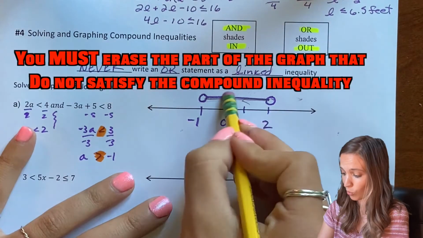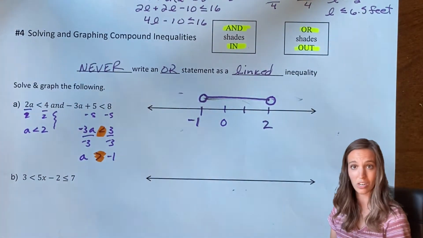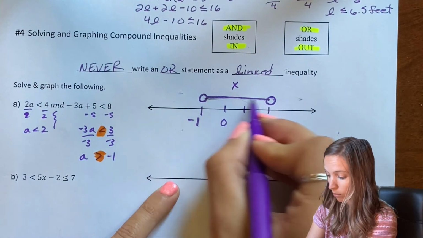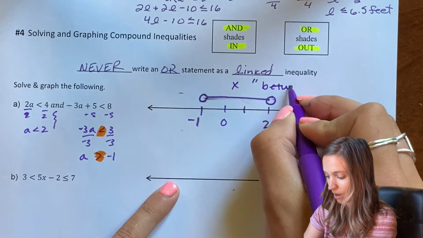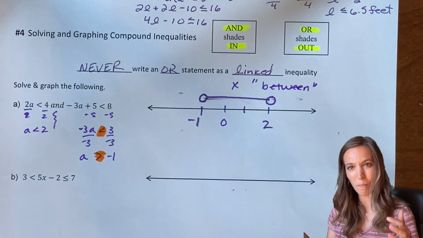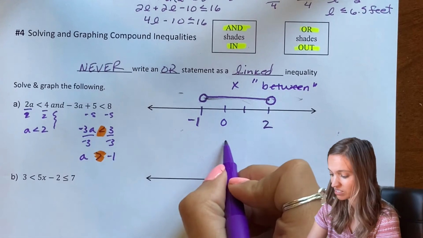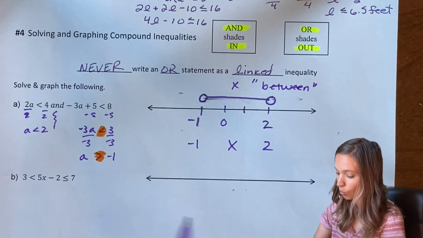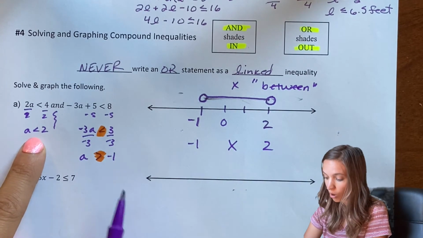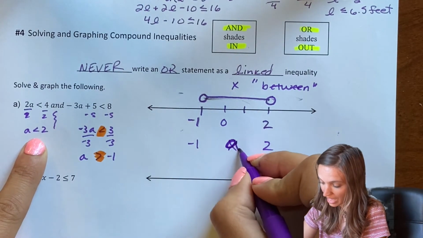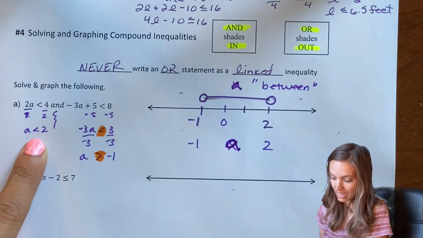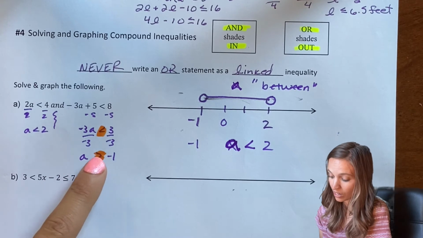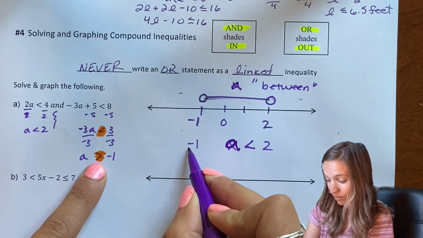Now I want to come up with a really nice way to state my solution algebraically. You can see a is all these possible numbers in between here. When I write my answer, I want to make it look like a is between two things. So if a is in between negative 1 and 2, I'm going to complete that with inequality symbols. Oh no, it was an a, so let me fix that. A is in between. If a is less than 2, I'm just going to copy that inequality symbol right there. If a is greater than negative 1, well, right here, negative 1 comes first.